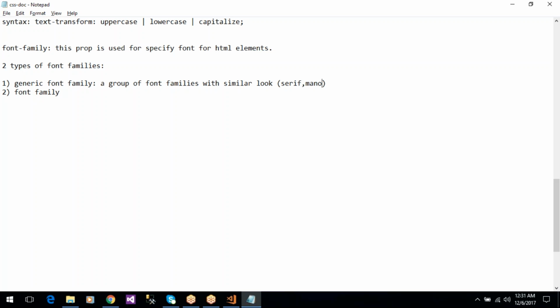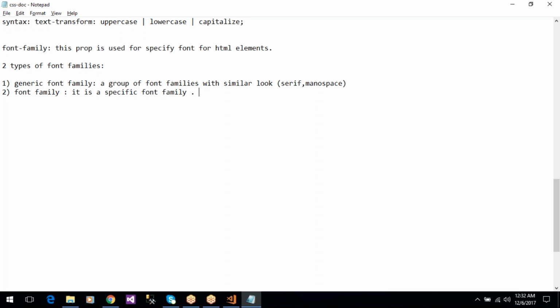And the font family is a specific font family, for example Times New Roman, Arial, Calibri.